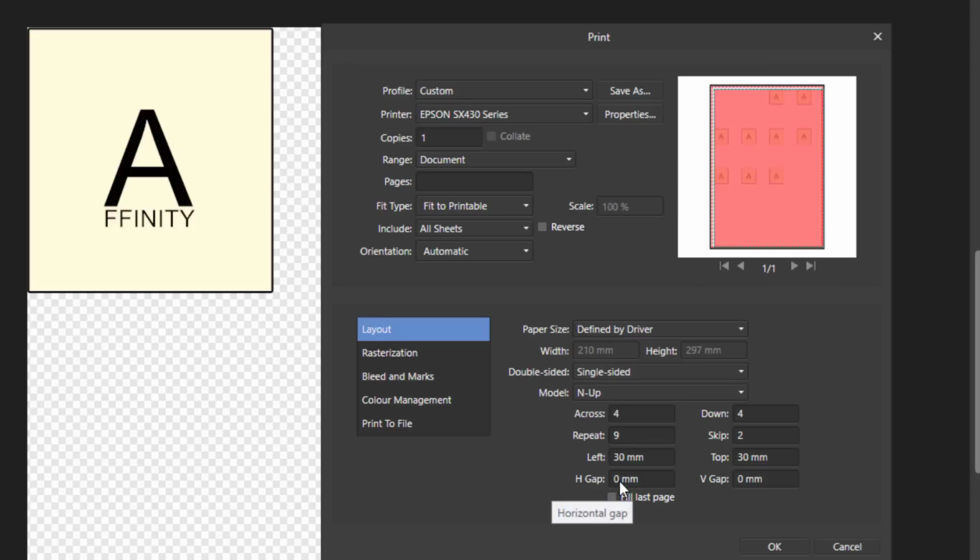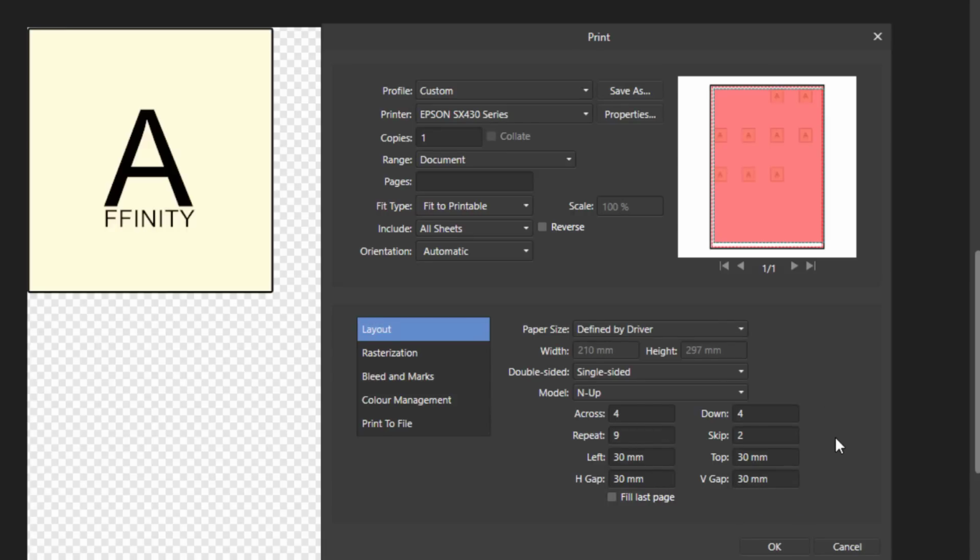So if I change the H gap to 30, see, all that's done is put a bigger gap at the bottom. And if I do 30 here, see, it doesn't, I thought it would make the gap between the different icons wider apart, be it either vertically or horizontally, but it doesn't seem to do that, at least not from what I can see. So I don't really understand what is going on here.